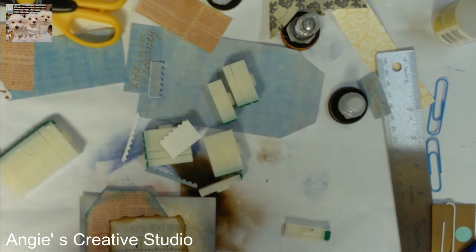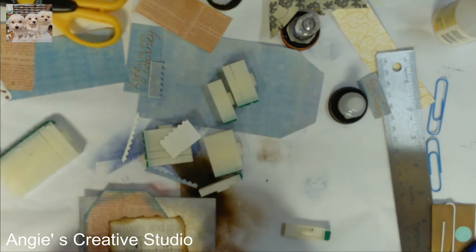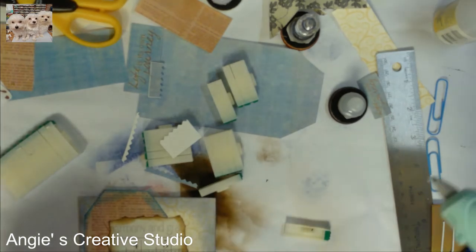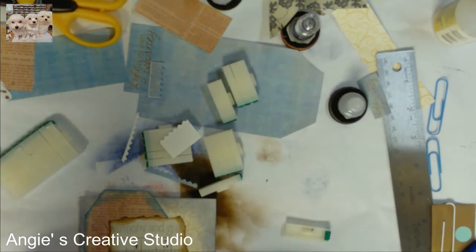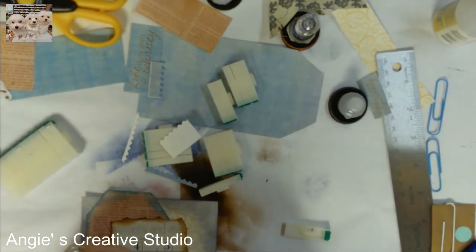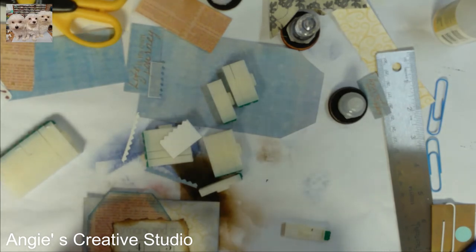Put a flower on this. This is dogwood, I think. I need to buy some more of these if I can find them. I'm using the hot glue again. And as I say, don't do what I do, because you will get burnt.